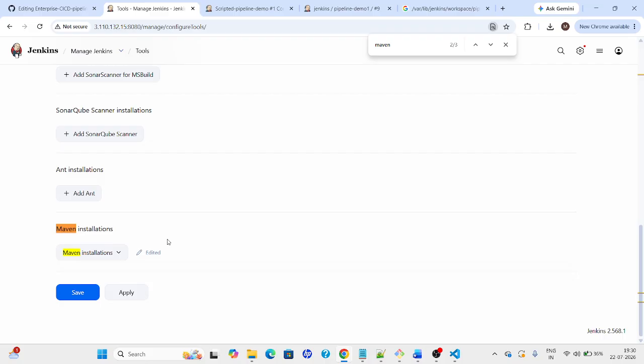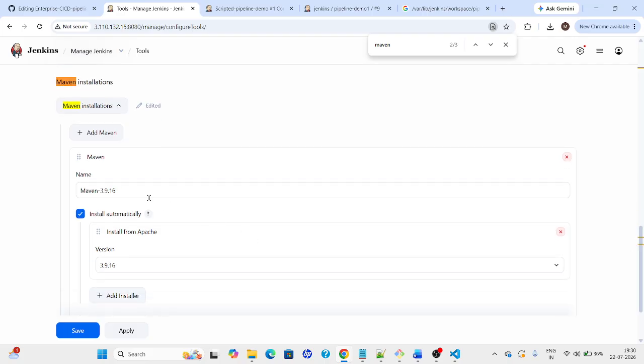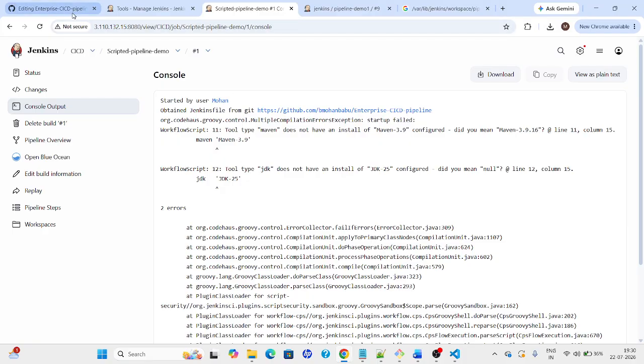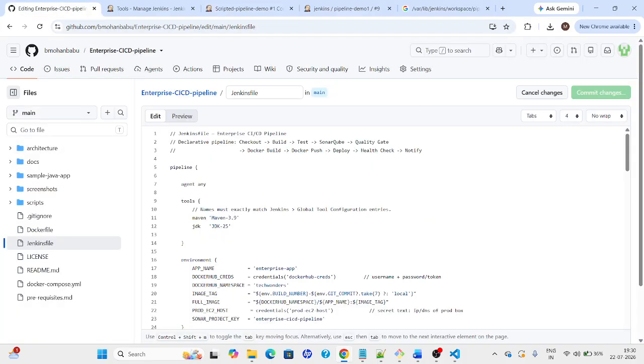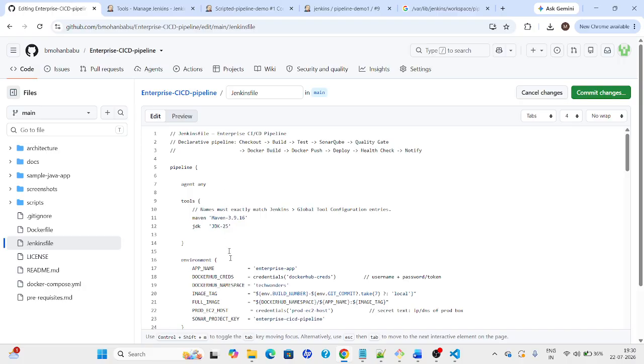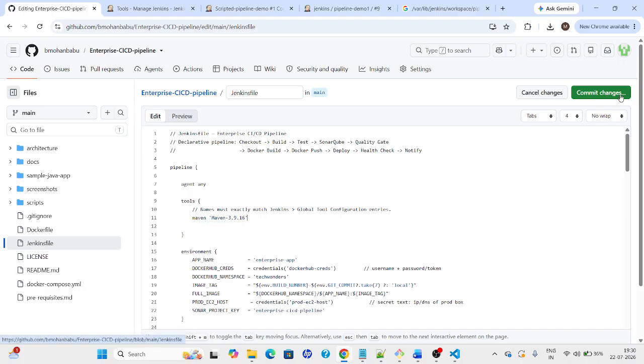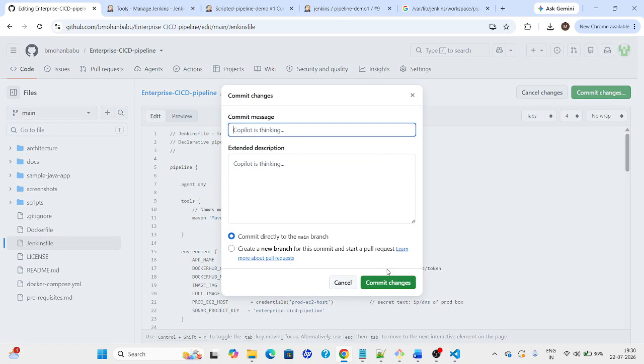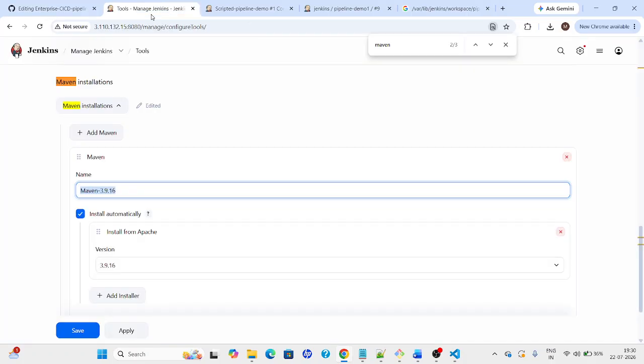Maven 3.9.6. JDK 25 I will remove here, make the changes, and commit it.